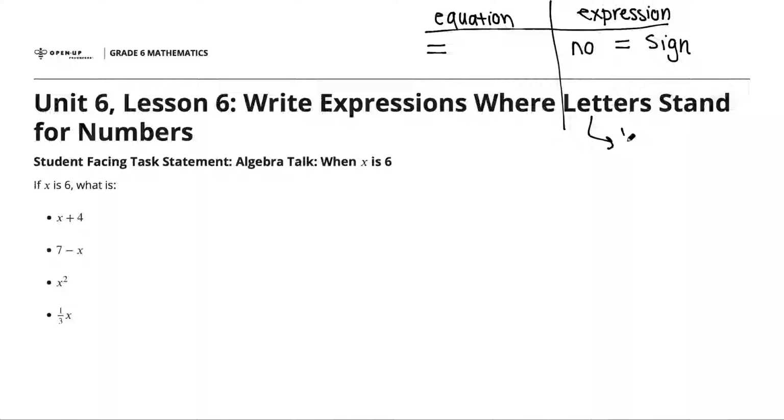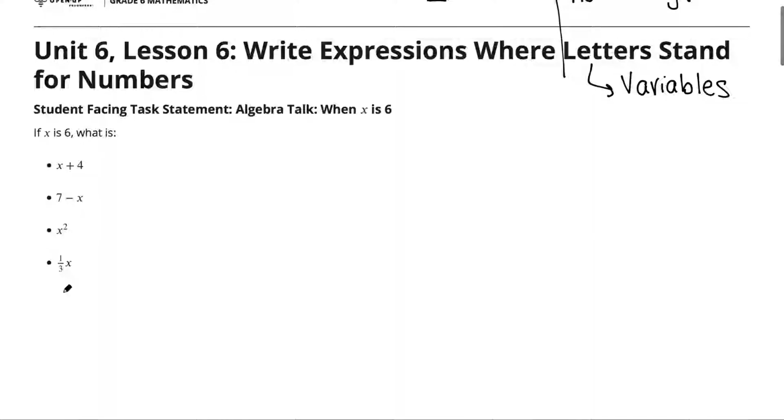Just a heads up, we know the math word for that. We're going to have expressions with variables inside of them. So we're going to take a minute and look at this first one here. This says algebra talk when x is 6. They're going to give us all of these expressions. Remember, no equal sign, so that's an expression. And we're going to have to see what happens to that expression when x is 6.